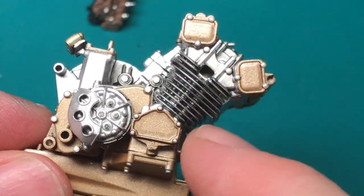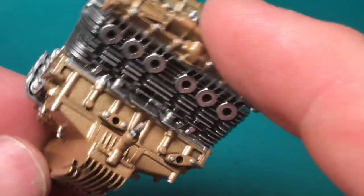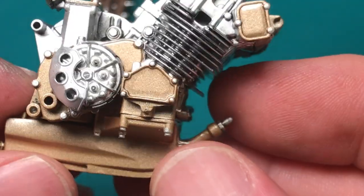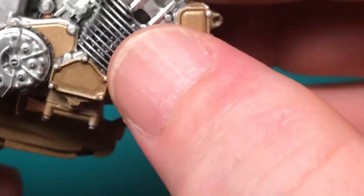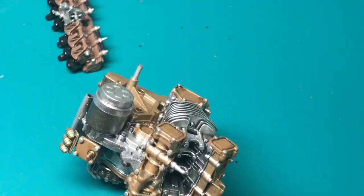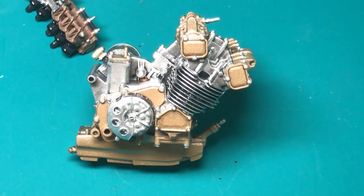So I've done some on the main part of the engine. It just brings a little bit of depth around the engine. Not mucky or too greasy or anything like that. It just gives a bit of depth, of detail. So I'll do a bit more of that, and then stick them together, and then we'll come back. Really happy with that. See the next bit.